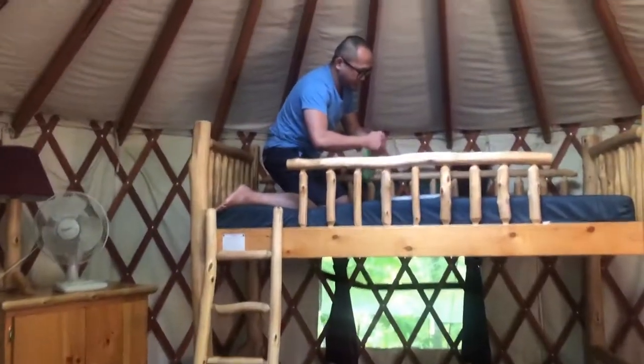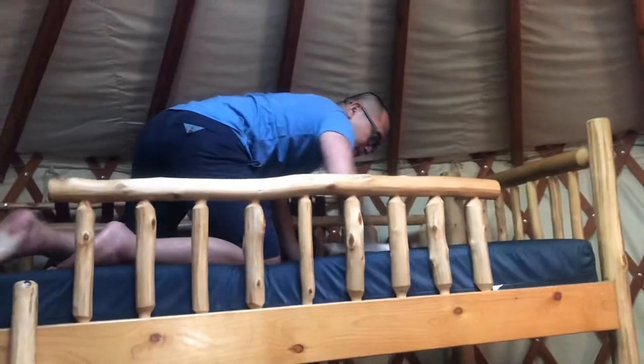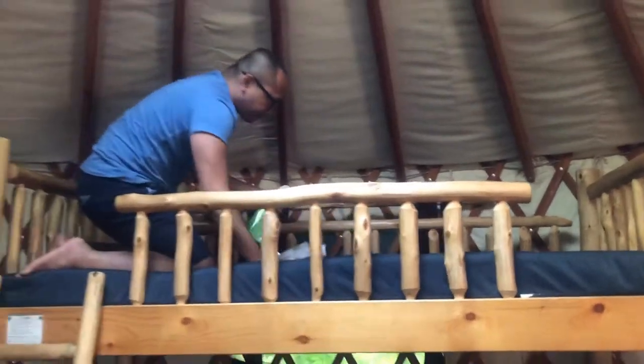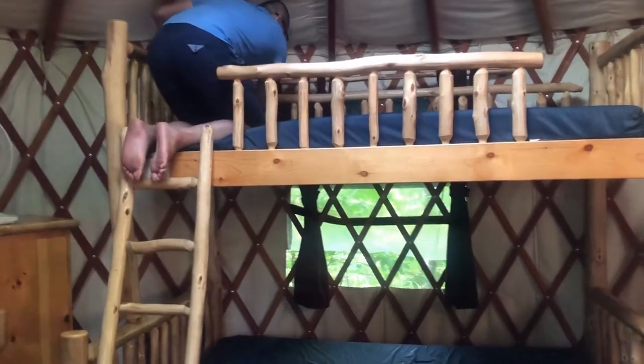First thing that we do whenever we go to a new place is to actually wipe down everything. Clean everything, so yeah, you can see me cleaning vigorously. That's why you always have an all-purpose cleaner and paper towels just to make sure that it's clean before we actually lie down on the beds or touch any surface. So the floor was super dusty, we had to clean it first. No shoes allowed inside.